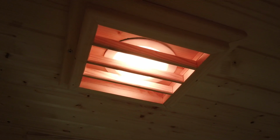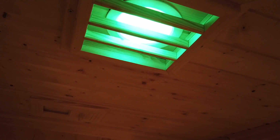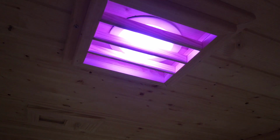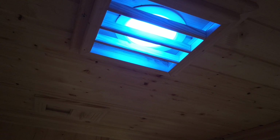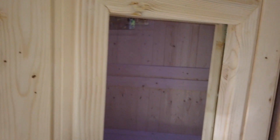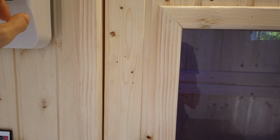I forgot to say, we've got this mood lighting as well. We've got this light here and this little remote control, so we can change the mood of the light. We can have different yellow lights, red lights, purple, blue. So we can set the mood, or we can have it as a disco, I guess. So that's good. We've got mood lighting and the wet sauna, which we can use oils with as well, so we can get the full benefits of that.